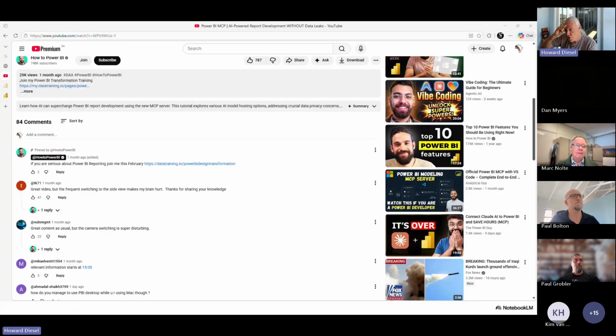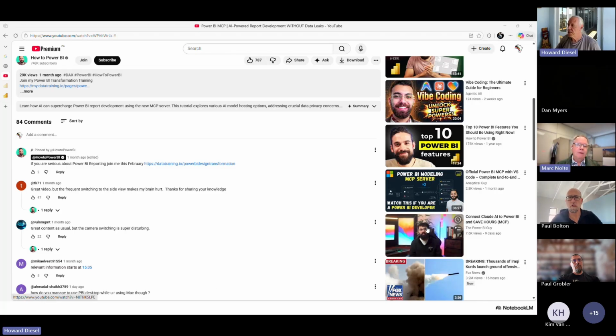Right. What I can show you is how you can do it on your own machine. If you've got a machine, Mark, you download Claude Local, and you download Visual Studio Code, which is free. Both of them are free. Within that, you can download the MCP and Power BI MCP. These actually tell you how to do it and how to build it. There's the link there. So you can build everything locally. You don't need servers. You don't need anything.